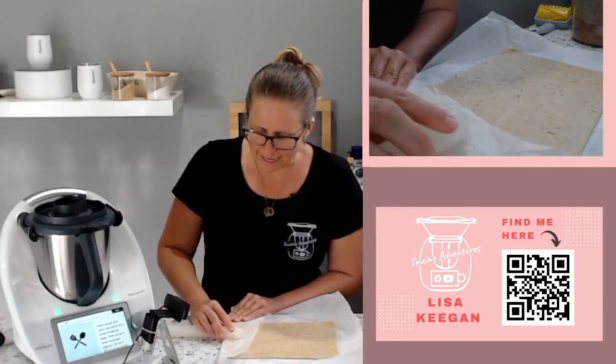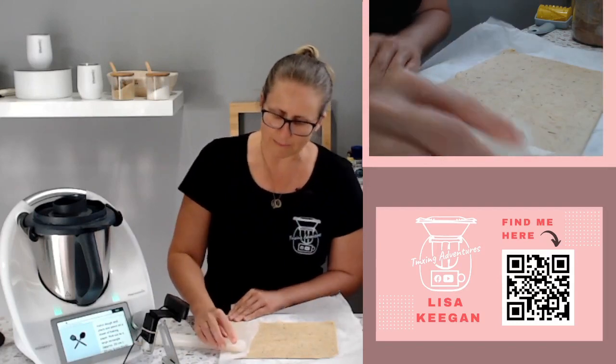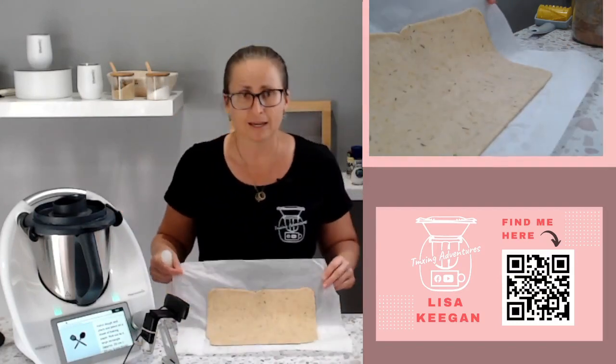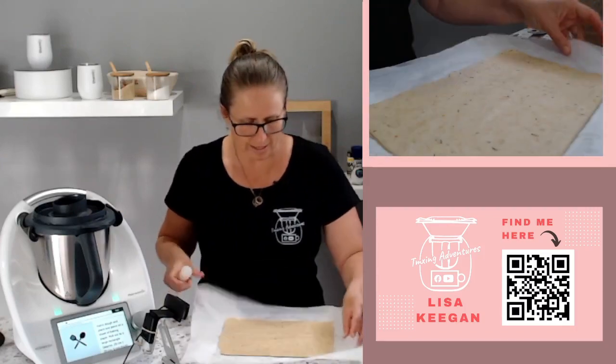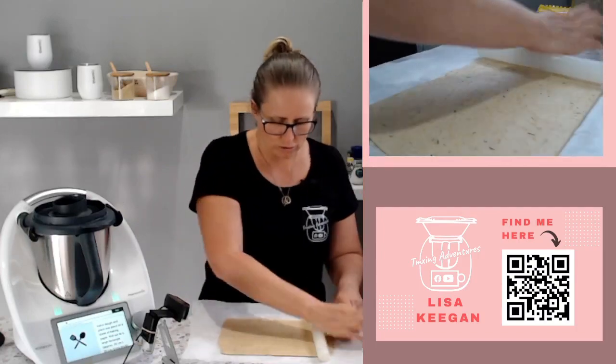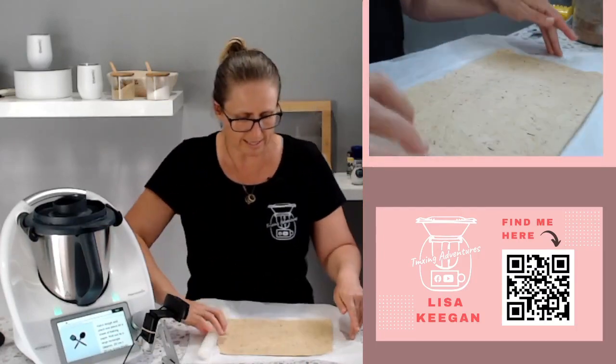The end is normally the corner, the part that you end up with a bit of a wobbly bit. See how my end is a little bit wobbly? But otherwise you end up with really quite square edges. All right. Don't want to roll it too much now. It'll probably lose its squareness otherwise.